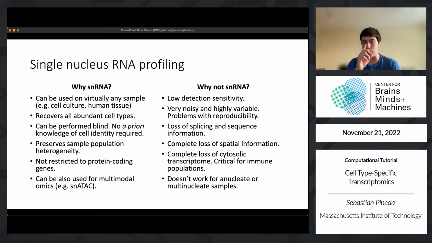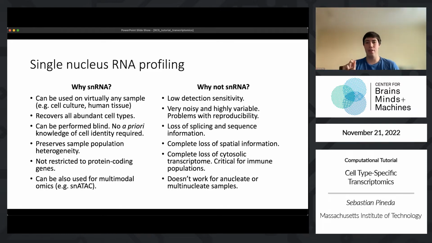And one big thing that's specifically a caveat of single nucleus versus single cell is that we lose the cytoplasmic transcriptome. For immune-associated cell types, this is actually a really big deal. It's been shown now, for example, in microglia, that a lot of these key immune-associated genes, everything has to come from the nucleus originally, but we just talked about how the detection sensitivity is not great. Most of those genes are concentrated in the cytoplasm and they are completely lost.